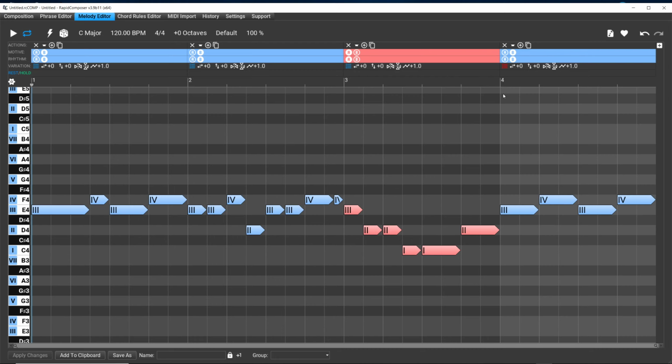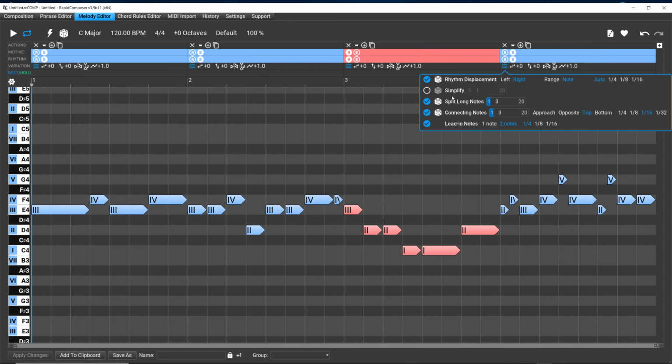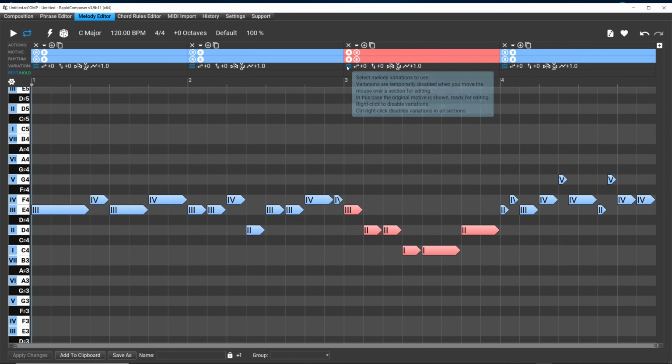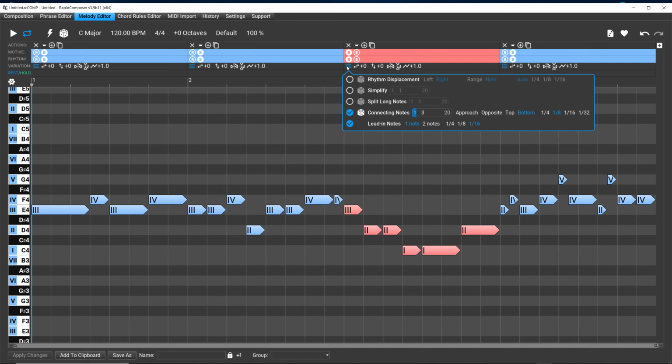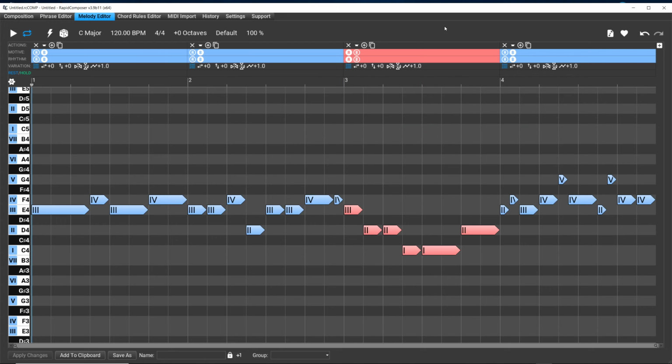Our most complex rhythm is in bar 4, but we've already got one on there, so I don't want to mess with that because I like bar 4. Let's see. All right, let's do bar 3. No, I'm not going to like that. I think we'll move on from here.